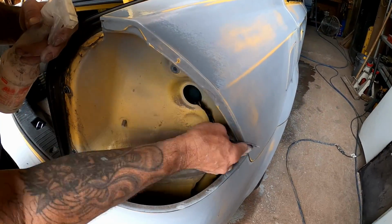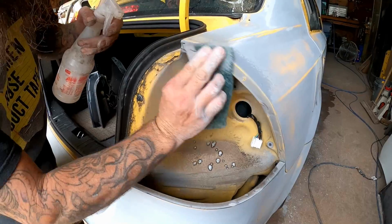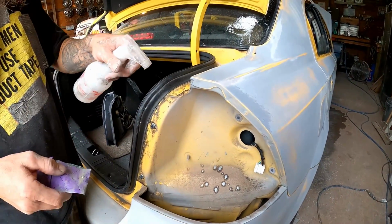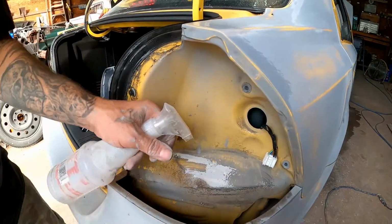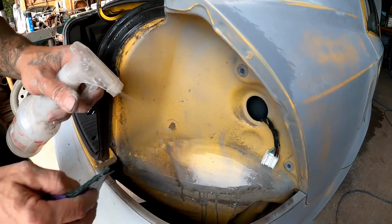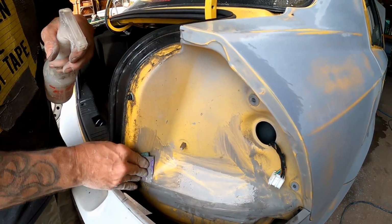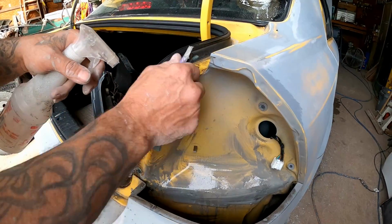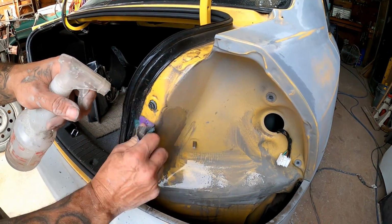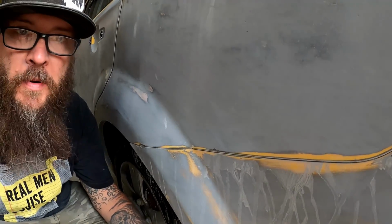Alright, with the tail light out of the way, obviously we'll be able to get in here and sand around the edges a lot easier. And while we're at it, we can get in here and clean all this dirt. I mean, look at this. You don't want all that in your paint job, so this is a perfect opportunity to get in there and clean some of that out. It'll help tape stick better later when it comes time to masking, and less dirt to blow into your paint job later. I think while I'm back here, I'm going to go ahead and just pull this bumper off, get it out of the way.